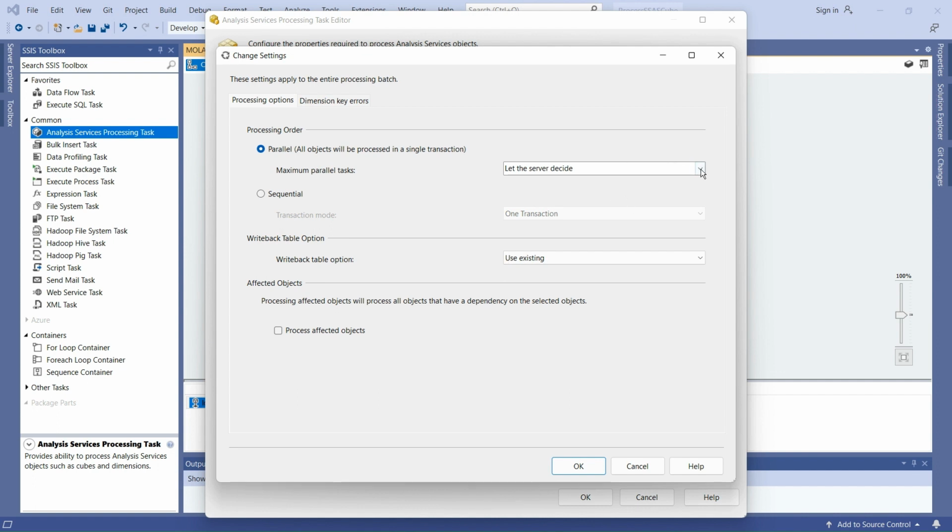And here, don't try to set how many parallel tasks you want to run. Usually one CPU core can perform two parallel tasks at a time, right? So let's say you have a 64-core CPU. Then you can process 128 parallel operations at a time. So there is some calculation there.